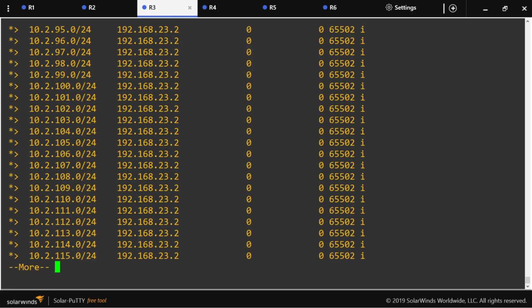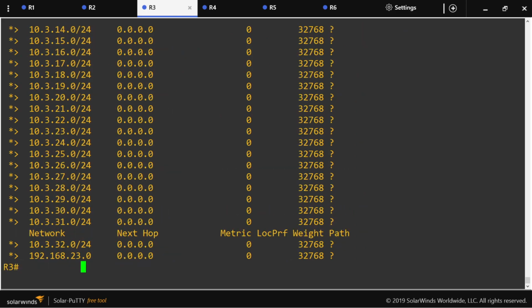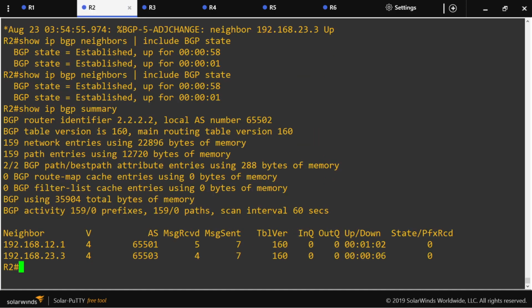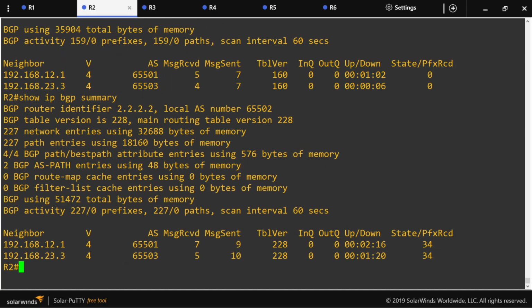So these that have 0.0.0.0 are the routes that I just injected. So let's issue show IP BGP summary to know how many prefixes I am receiving from the neighbors. So from router 1, I am receiving 34 prefixes. And from router 3, I am receiving 64 prefixes.